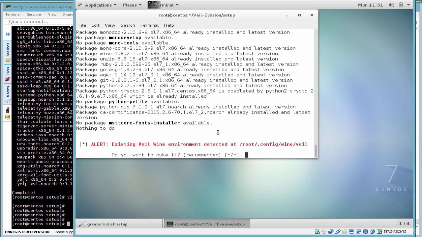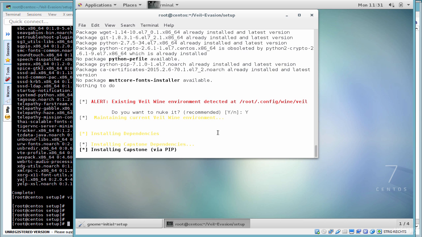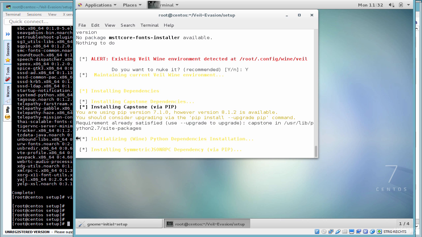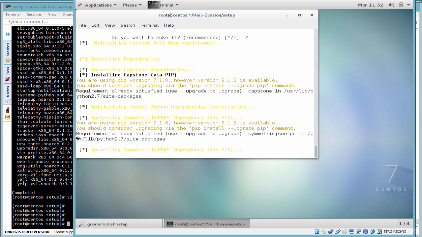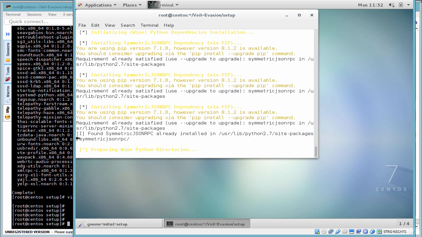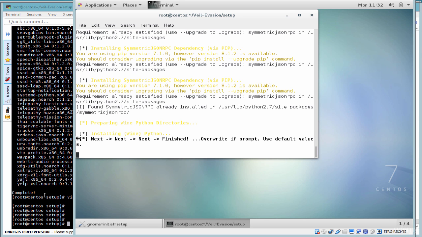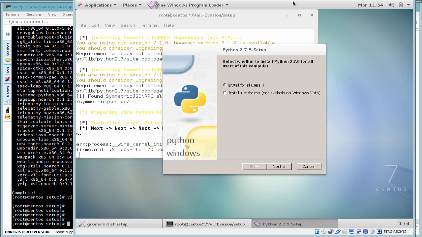Just double checking that. Yes, we'll just put yes, and then let's move on to the rest of the installation. Hopefully the installation goes smoothly at this point. And if that all works fine, we will be presented with a window to install Python. Here we have it, it has been finished, and now we should get the installation for the Python 2.7 release. Just wait for that to come up and then we'll install Python. There we have the 2.7.5.